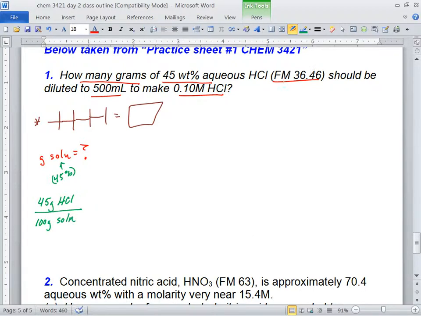Okay. Formula mass. How could we write that? 36.46 what? Grams of what? HCl all over what? 1 mole. But mole of what? HCl. And there's a big difference, because if you just stop at 36.46 grams and 1 mole, you're going to be just as lost here as you were just reading the question. So you got to be really specific with this stuff. 45 grams of HCl, 100 grams of solution, 36.46 grams of HCl, 1 mole of HCl. It'll make it so much clearer how these units are going to cancel out on you.